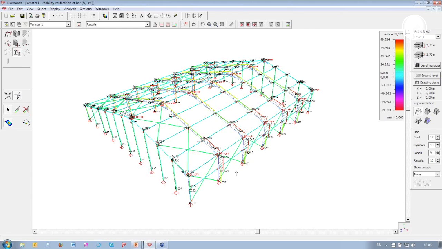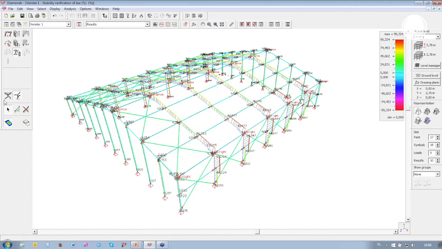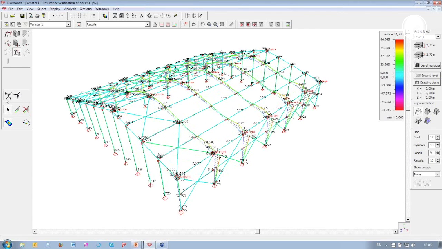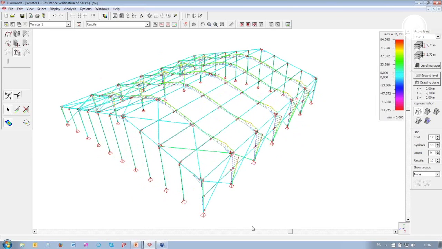of these connections, and they can sometimes create a little repartition, or they can take on a little less or more moment. So other elements in the structure can take on the extra moment. And we have the strength check, resistance check, which is also okay. So at this point, everything seems okay.